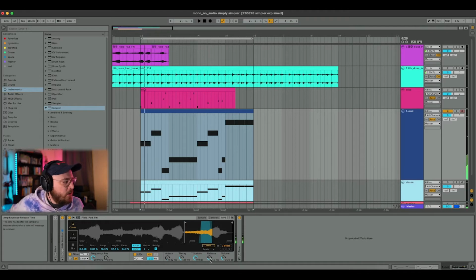Right now when I let go, if I change my release, it's like the fade out when we were using the gate mode of one shot. So when I'm pressing a note and I lift up, there's sort of a hold, which is nice.